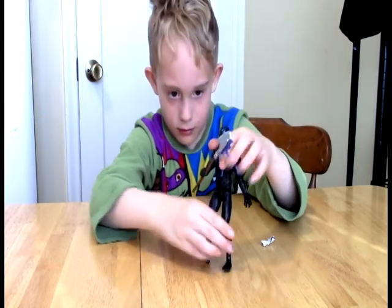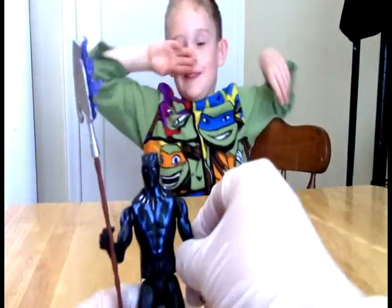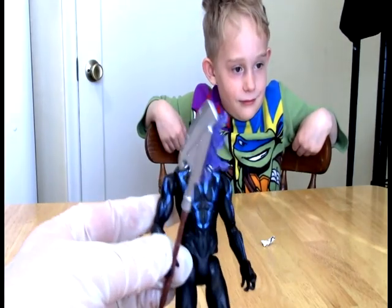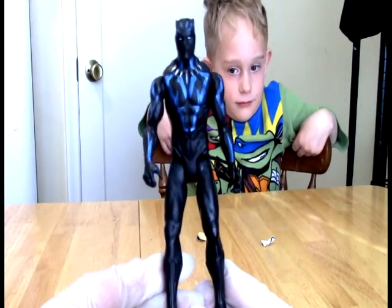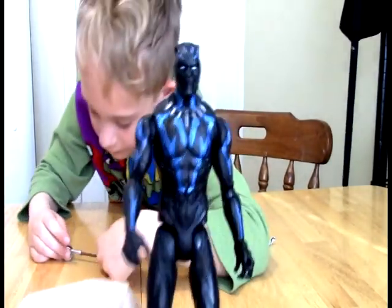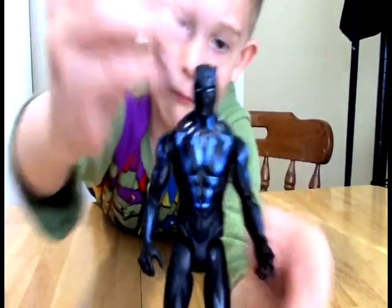Flip around, buddy. Look at that, guys. Look at this, guys. This is so awesome. Oh, guys, look at this. Here, let's get it all the way down so you guys can see all the Vibranium on his suit. Guys, here it is. Vibranium Black Panther, guys. This is so dope, the coloration on him.